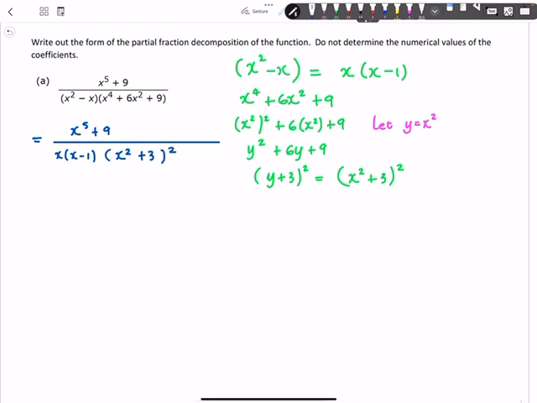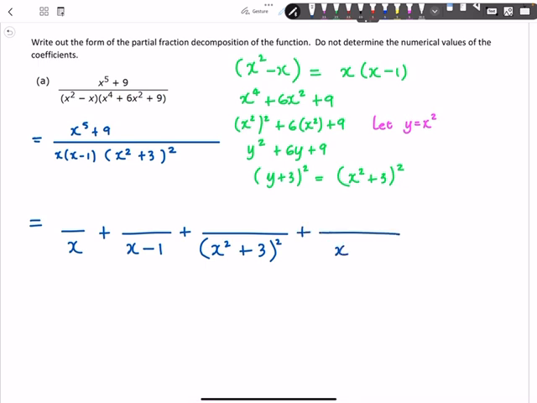All right, so now that this is completely factored, we can write this in its factored form. If you look at the factors in the bottom, we're going to have an x, an x minus 1, and we will have the x squared plus 3. But because this term has multiplicity of 2, we are going to write it twice. So x squared plus 3 squared, and then x squared plus 3 just to the power 1. And this is due to the power rule of partial fractions.